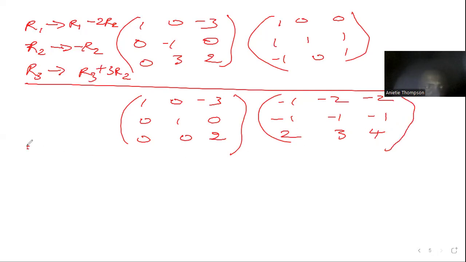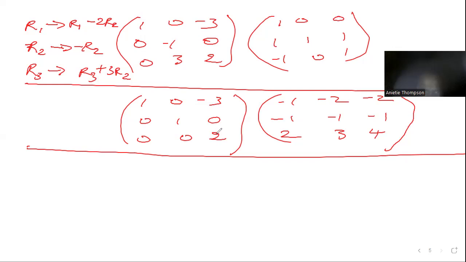Also, here, I'm looking at this matrix. If I can, it's very easy. This is the problem right now. So I want to make this place 1. The only thing I can do there is row 3 equals 1 over 2 row 3. So row 3 equals 1 over 2 row 3.